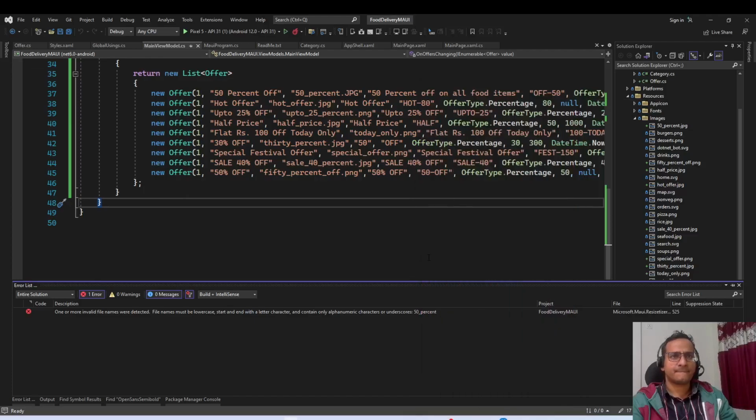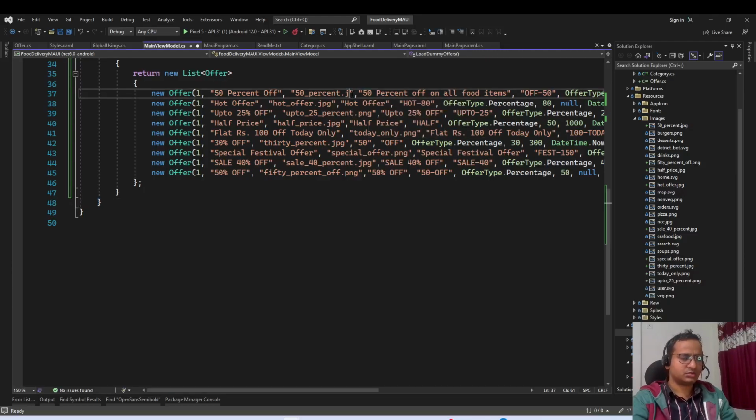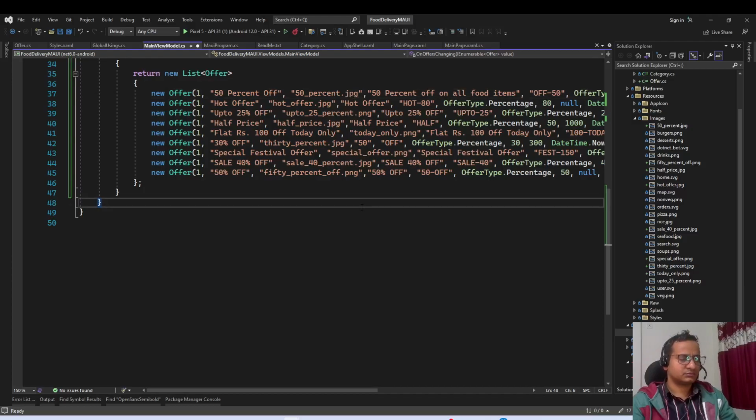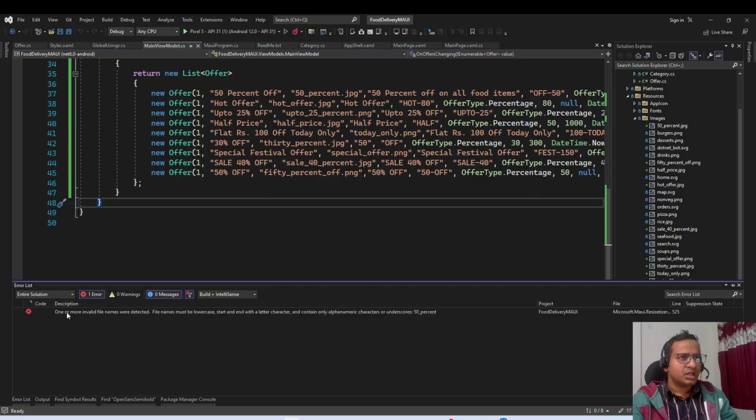Hmm. What is file names must be lowercase? Oh, this one. Or is it complaining about this number? One more: file names must be lowercase, start and end with a letter character, and contain only alphanumeric characters or underscore. 50 underscore percent.